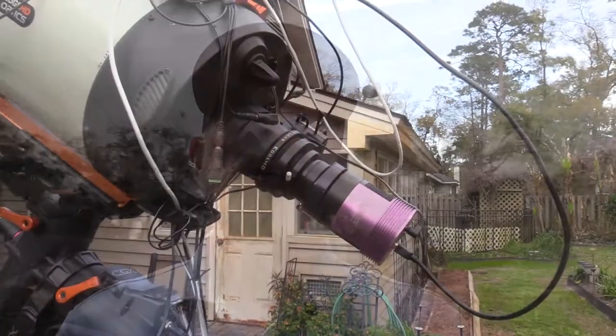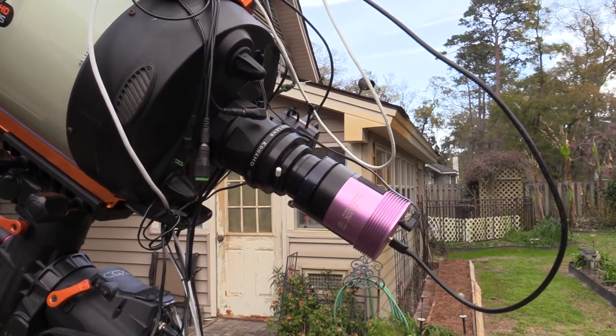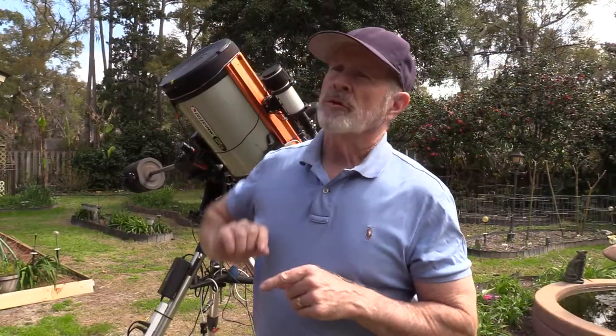But by the end of the week, the sky had cleared and I modified the telescope to make it from an F10 to an F7. And with that, I was pointing up to the northeastern sky near the handle of the Big Dipper, and from there is a galaxy that contains a trillion or more stars, a huge galaxy, but it's hard to see. And to make matters worse, the moon was nearly full.